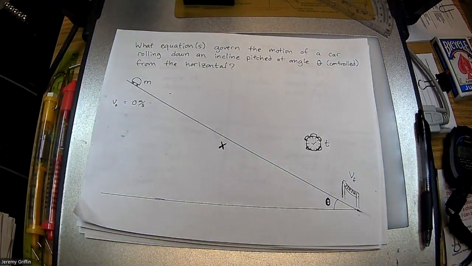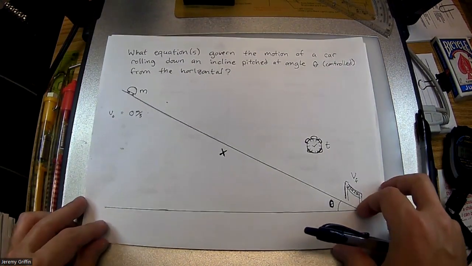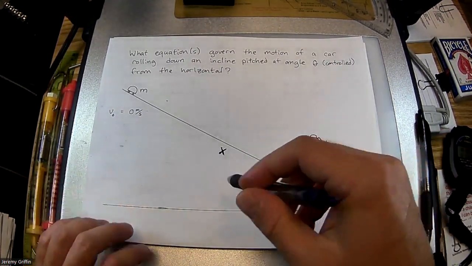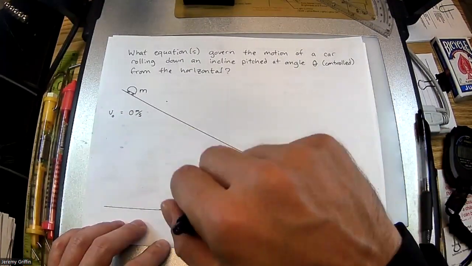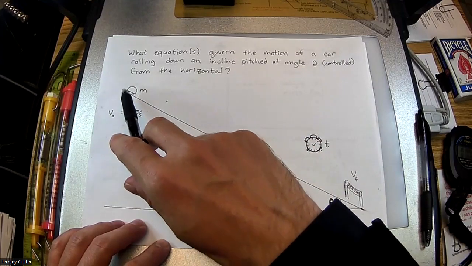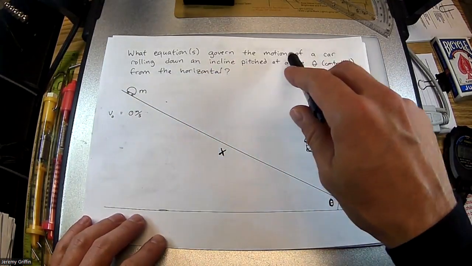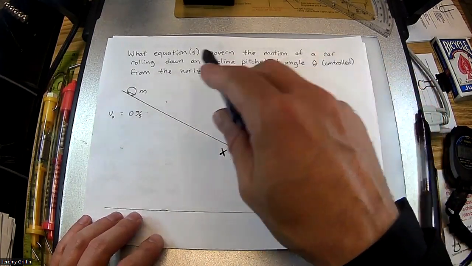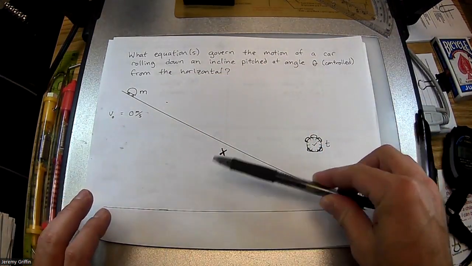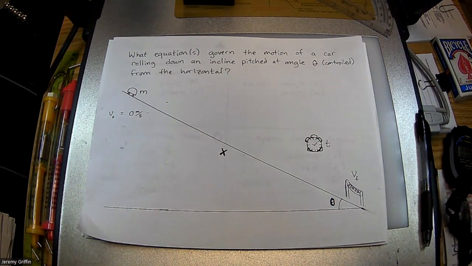All right, let's take a look at what's going on with this lab. I'll try to give you a quick rundown so you have maximum time in class to get the most out of this lab. You're rolling Hot Wheels cars down, and the question is what equation or equations could govern the motion of this car as it rolls down, say, some given angle and some given gravity field, which you can't really change either. So those are controlled.